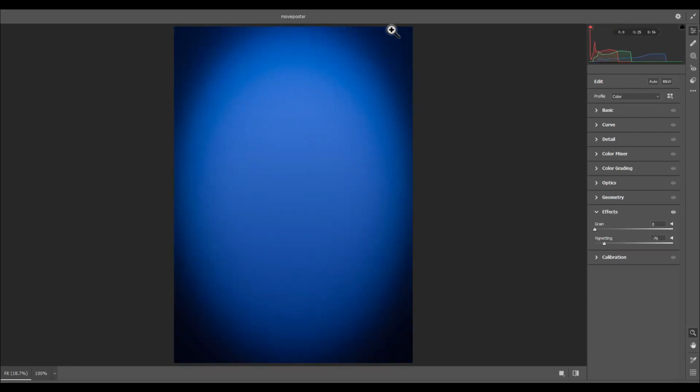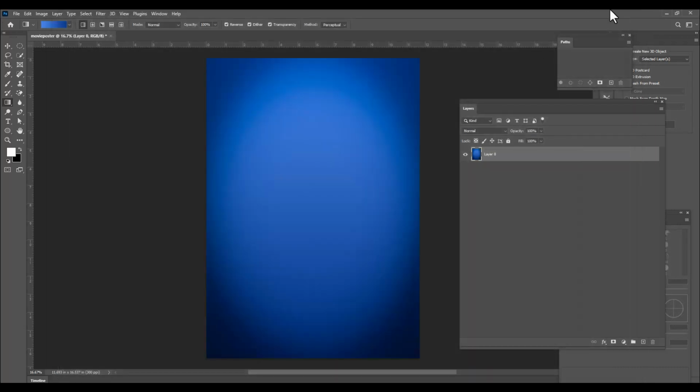So we can see a dark coloring around the document or around the canvas. So we can slightly reduce the darkness by just increasing the vignetting value.